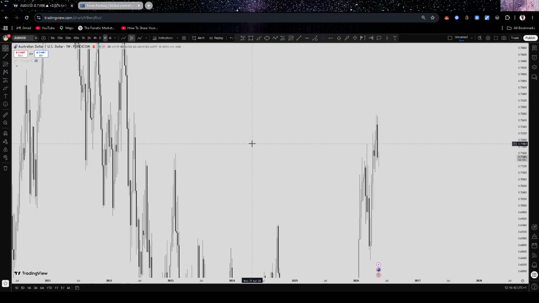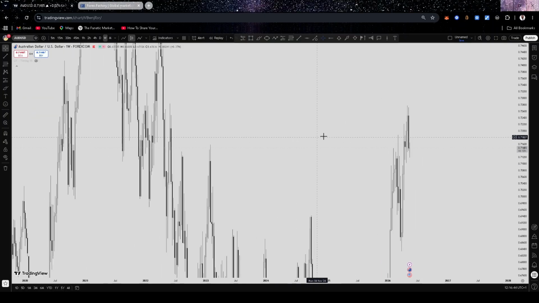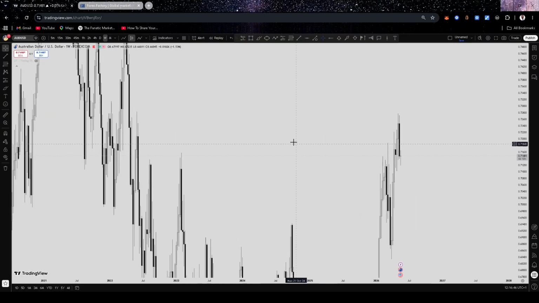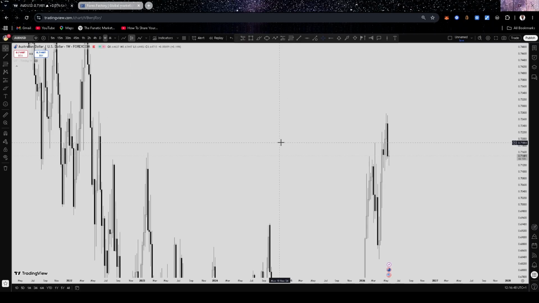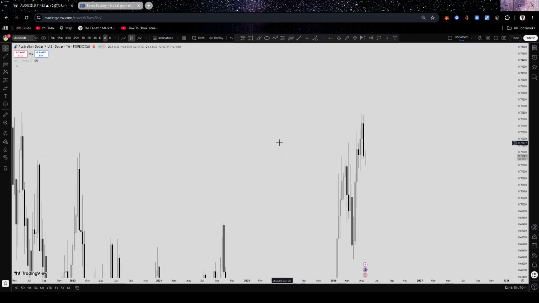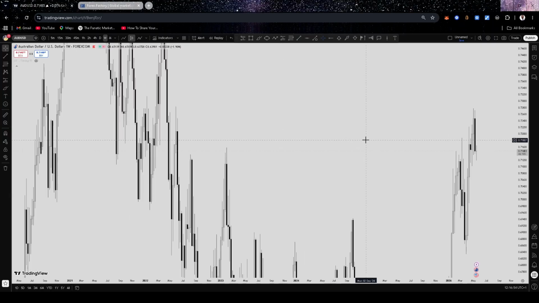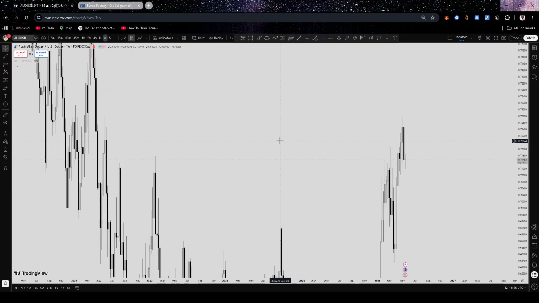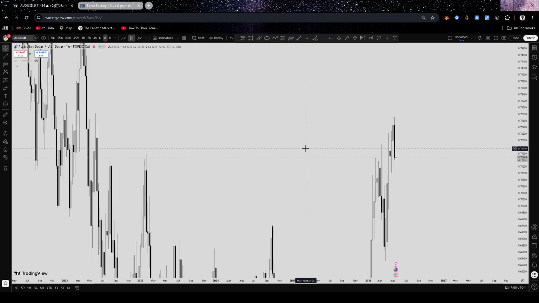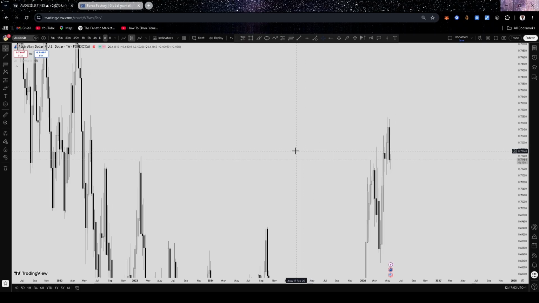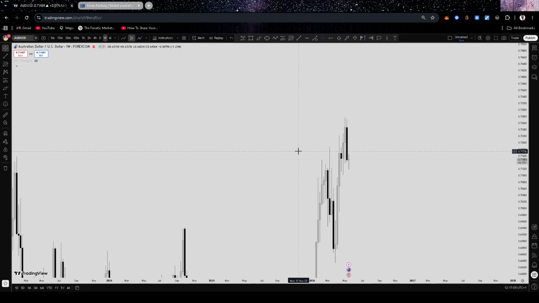This is AUDUSD, and looking at AUDUSD, I am seeing a shadow rejection, which is a CRT currently trying to happen right now on the weekly time frame. And for me to confirm if this is going to happen, I need to first of all know where price is going to, where I am going to target for the week, if I am going to be buying for the whole week or I'm going to be selling for the whole week.